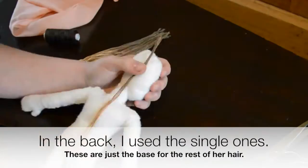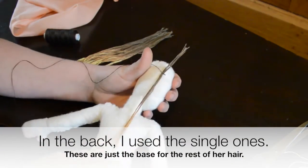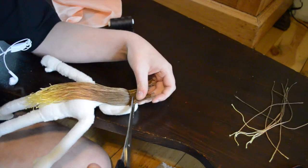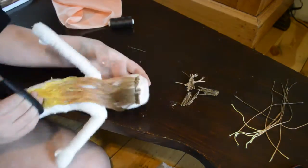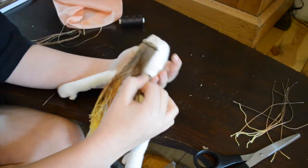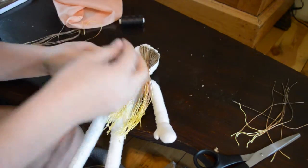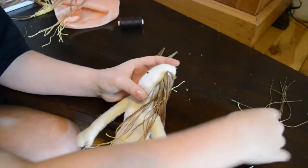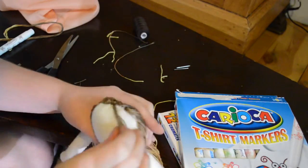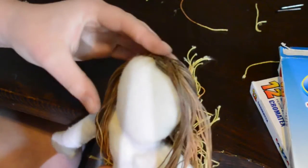Position the hair where you want it to be, then stitch it all in place, a few at a time. Carefully trim off the excess, don't trim off too much. Using the double ones, now start at one side of her head and go all the way around. The double ones look really neat on her head, and I really like the effect it has. I'm attaching an extra thick layer of double ones over here to give the idea of bangs and a parting.